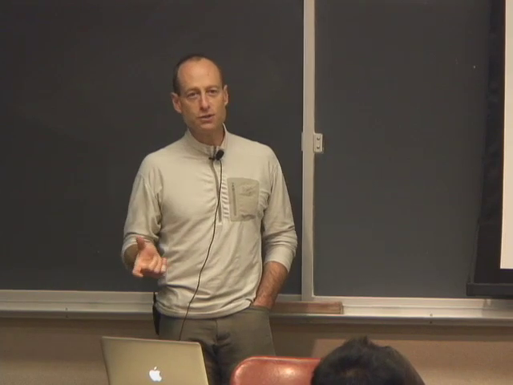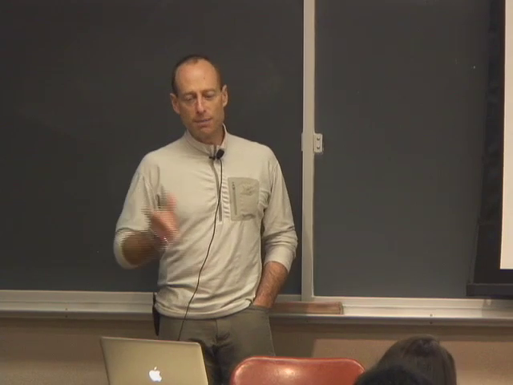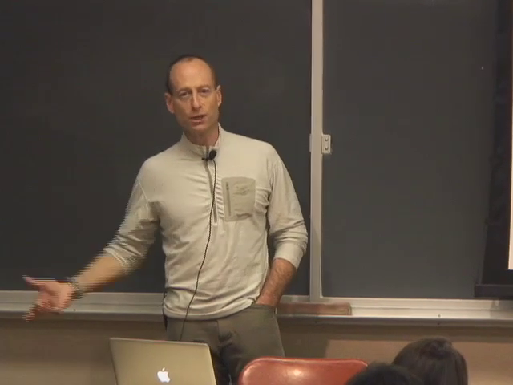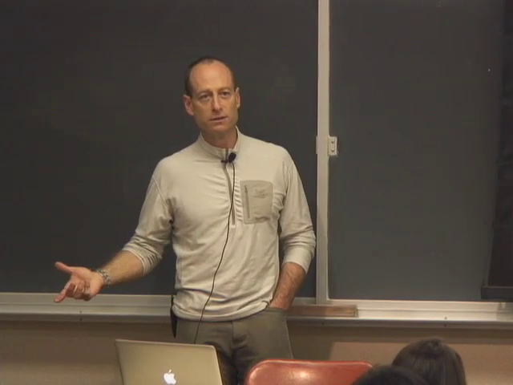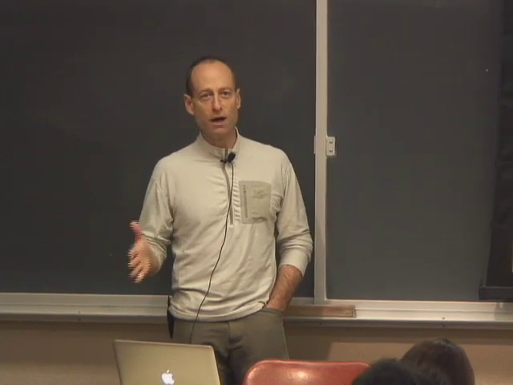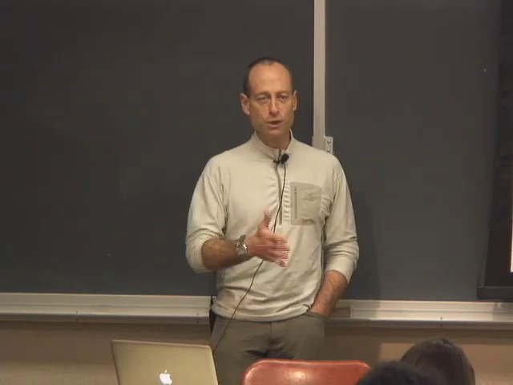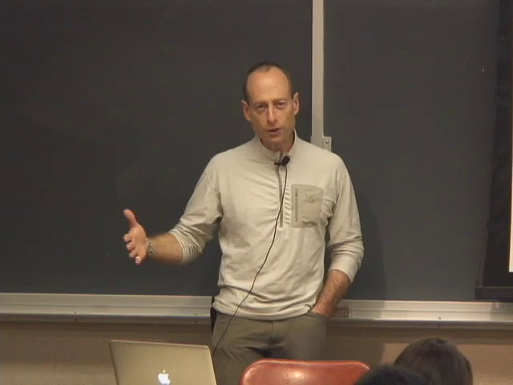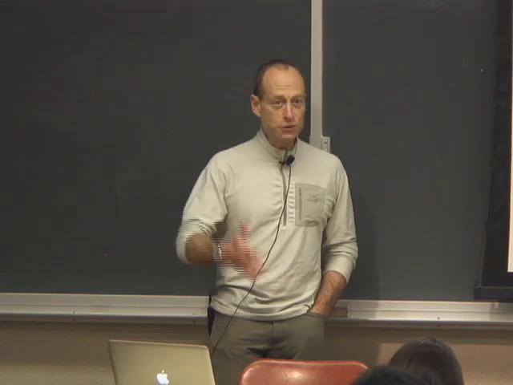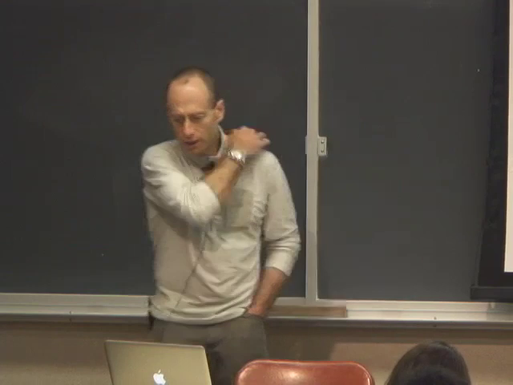Okay, so in both cases, you're finding the chance that you reject the null, but the significance level is the chance you reject the null when the null is true. The power is the chance you reject the null when a particular alternative is true instead of the null. Okay, so two different probability distributions are involved. One is the probability distribution of what you see on the assumption that the null hypothesis is true. The other is the probability distribution of what you would see on the assumption that a particular alternative hypothesis is true. The event you're finding the probability of is the same event either way, the event that you reject the null.